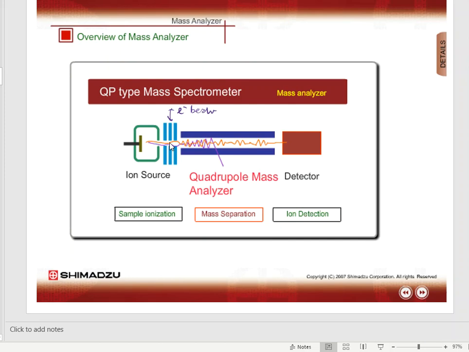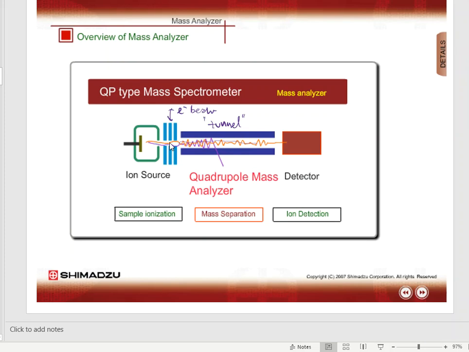All right, so after these things are charged, it goes down this tunnel. And I've called it a tunnel just a few minutes ago, but the proper name to this tunnel is something that we call a quadrupole mass analyzer. A quadrupole. There's actually different versions of this now, though.